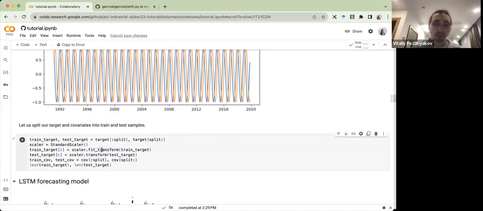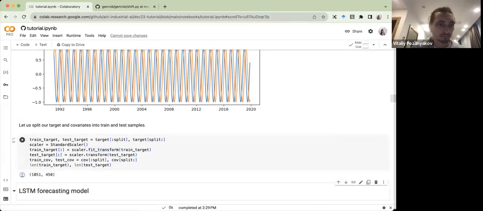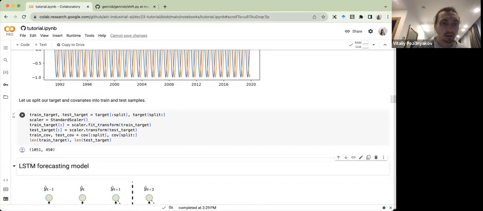Let's divide our target and our covariates into train and test sets. Also we make some standard techniques like standard scaler, which reduce the dispersion of our input data.